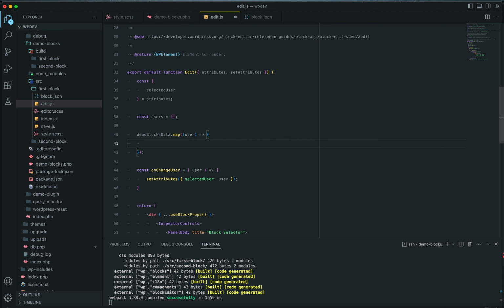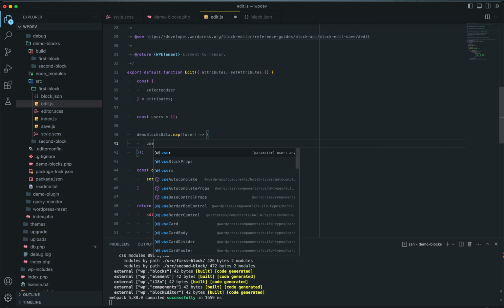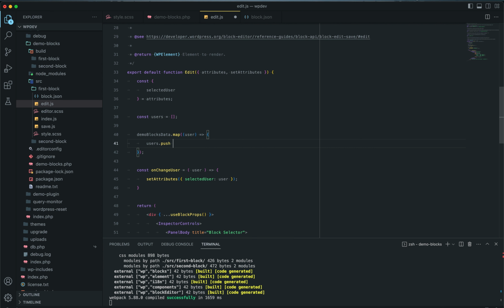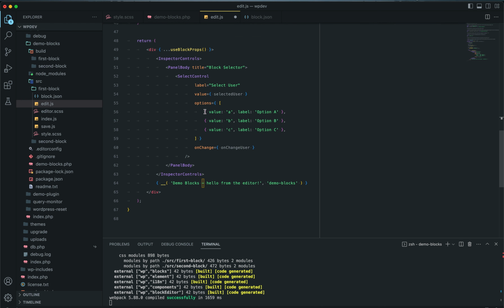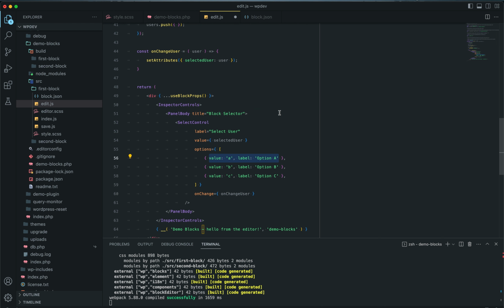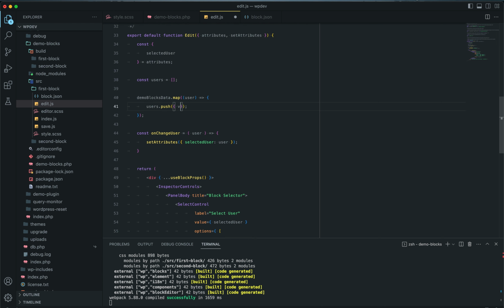And then you want to make sure that users has this data, and then we'll map it over with something like this, value and then label.